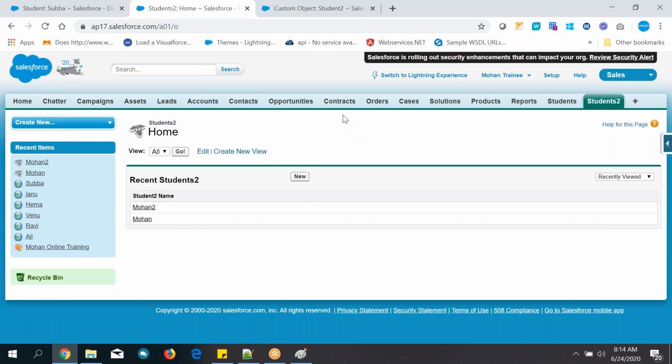It will be there in the backend. If you want to see the data, you need a tab. So the tab is deleted. And if you restore the object, the tab will not be restored, so you need to create the tab again. And if you create the tab again, the data is there in the back end, and you can see that data. Data will not be deleted, only the tab will be deleted.